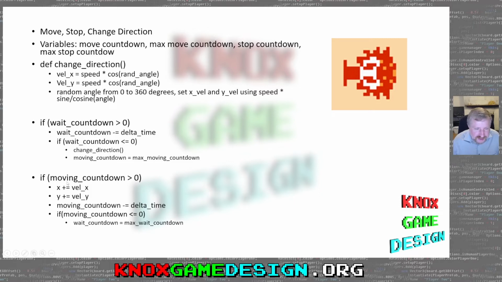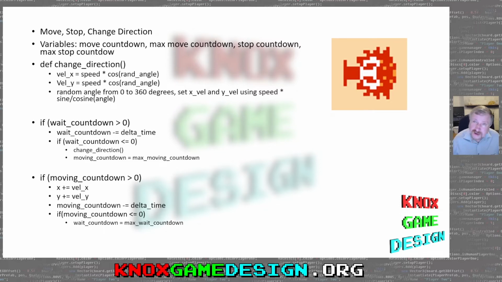And down here I have the moving countdown for when it is moving. We add on the X and Y velocity, subtract off the delta time from the moving countdown, and when the moving countdown gets less than or equal to 0, we set the wait countdown to the maximum wait countdown. You could even have a Boolean to track whether the enemy is moving or not, if that makes things simpler for you or whoever.